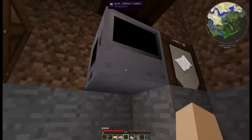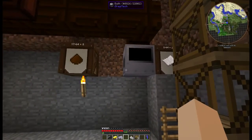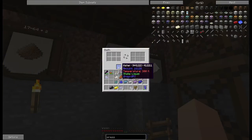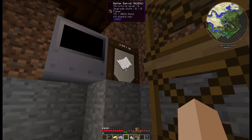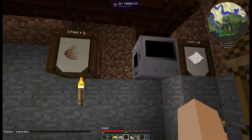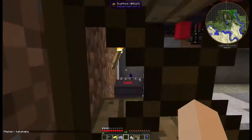I also made this. This is just a little paper mill here. You take wood pulp, put it in here with water, and it automatically kicks out paper. And with the way this goes, sit it over here.